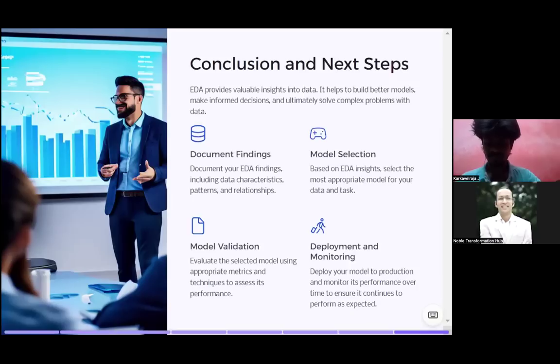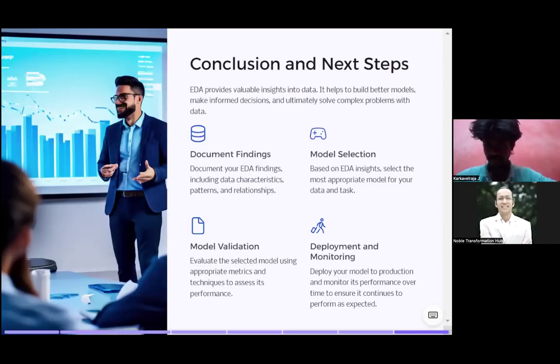And then model validation: you have to use appropriate metrics and techniques to assess the performance. You have to validate it as per your problem statement, the data characteristics, and the techniques you're using. Once you've validated, you deploy and monitor.